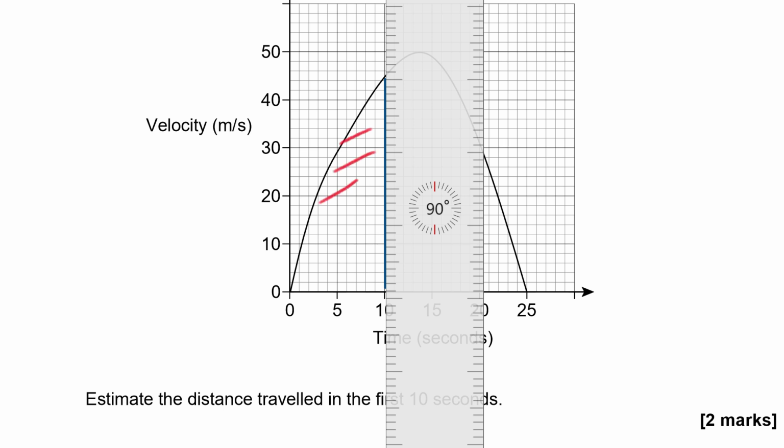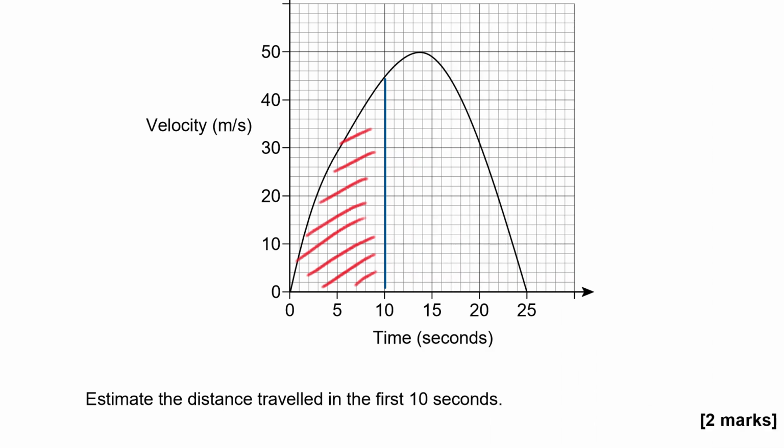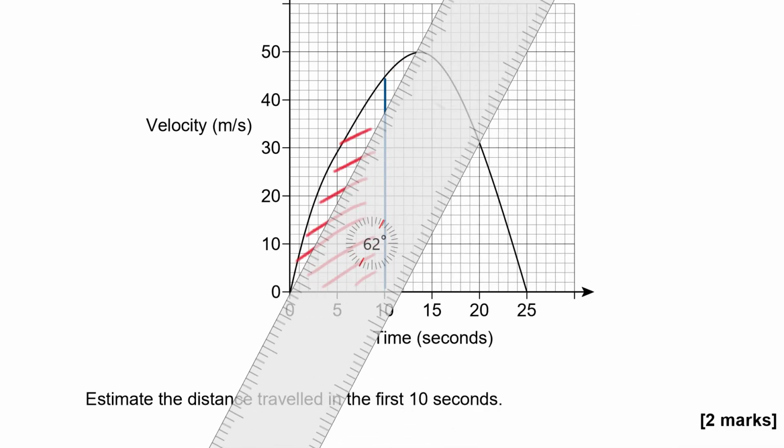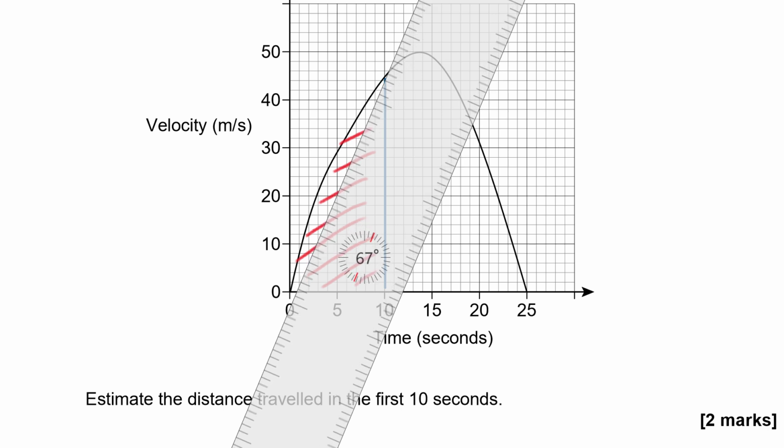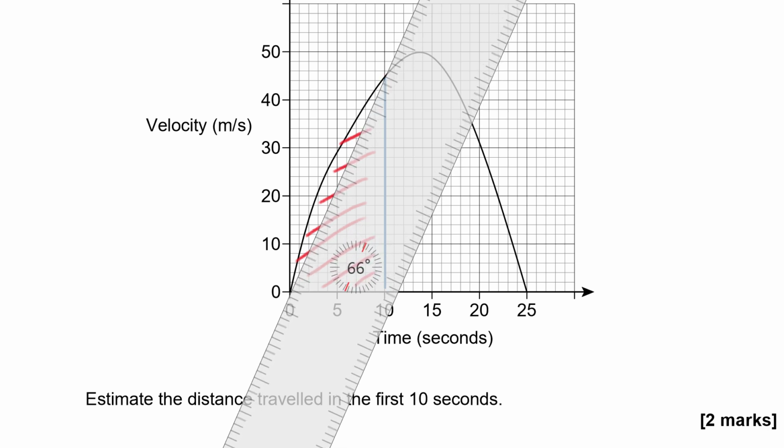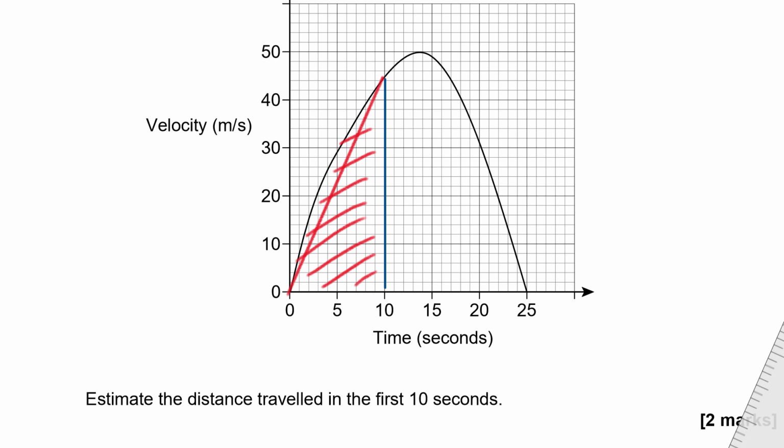So we want this area in here. Now you can see that it's got a curved edge, which is not very helpful, but we can estimate the area by creating an approximate area that is similar to our original area. So if we put a straight line between there and there, we can estimate the area to be the area of that triangle. And obviously it's going to be slightly less than our true area, but it should be reasonably accurate.